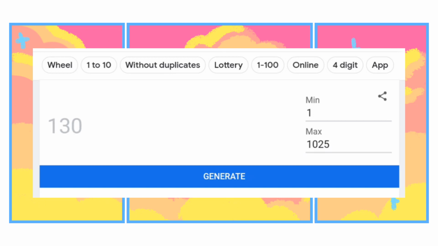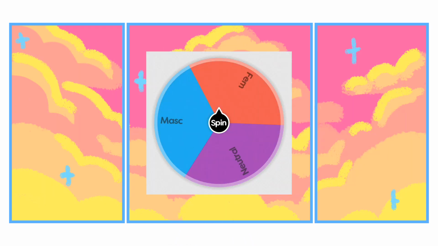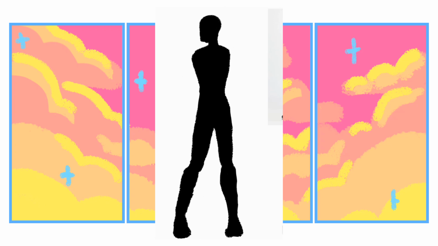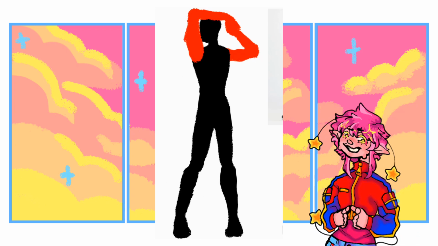Our first clown victim is Monkey Dory, and in order to not have to think too much about what I'm doing, I made a gender wheel so that I wouldn't have to think, do I want this to be a girl, do I want this to be a boy, do I want them to be non-binary, whatever. So here I got neutral, so they're going to be presenting neutral.